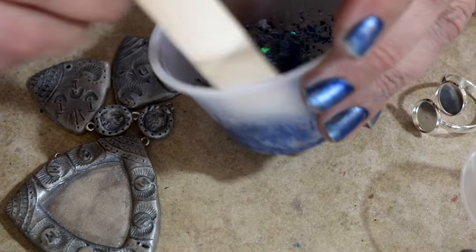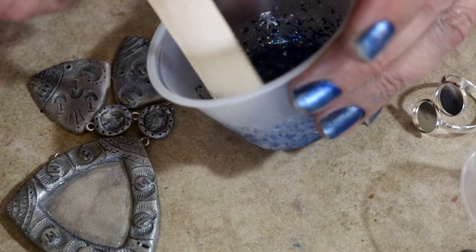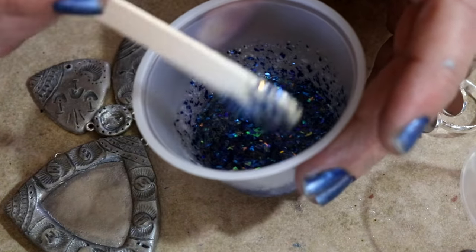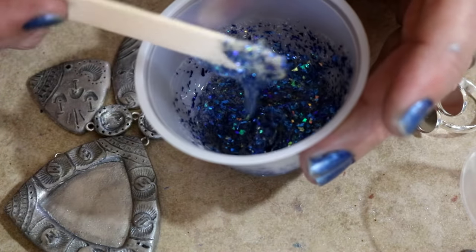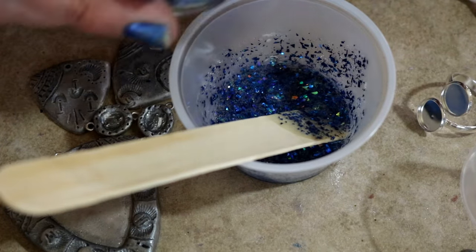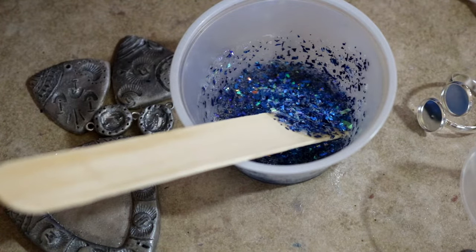And I've got it pretty much. See the difference? How it's all nice and thick, and there's a lot less dead space in there with just resin. I think I'm going to add just a tad bit more, believe it or not. I want it just a little bit more saturated. And then that should do it.